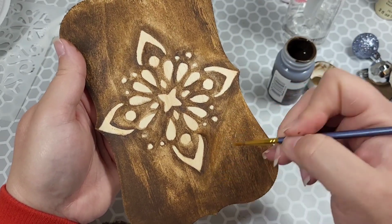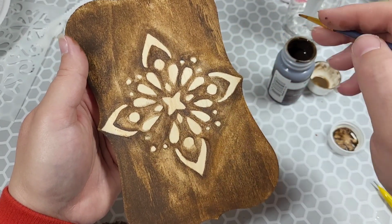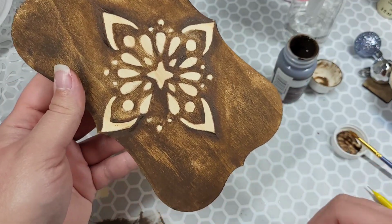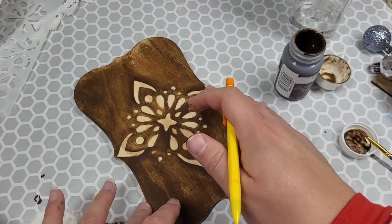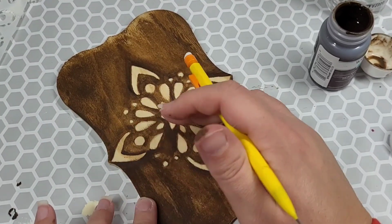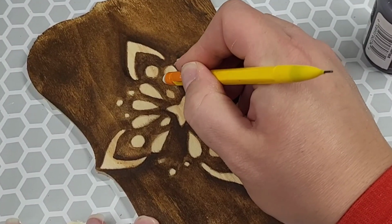Since your whole piece is now colored, adding the extra hints in here to keep that main design highlighted is super easy. I am super happy with this. So there's still some wet spots. I'm going to dry this and then we're going to erase our pencil. Once you're happy with your drying, and you can let this dry as long as you want, you just want to go in and get rid of the pencil marks. Especially if you're selling the pieces, you don't want anybody to know that you traced it, you know. So you just go in and start erasing all the little marks.